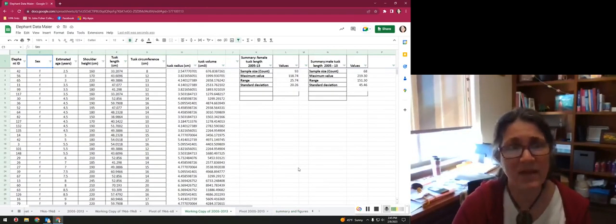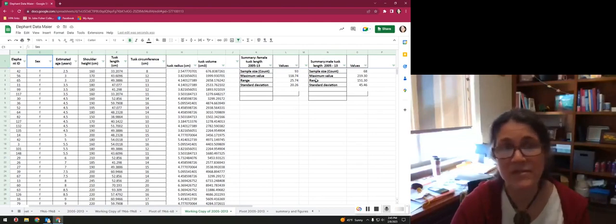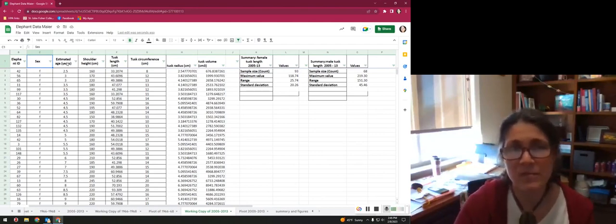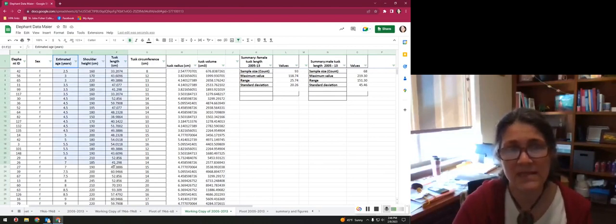All right, let's look at our working data again. Now I have the same data that's just sorted by sex. Again, I want to look at the relationship between age and tusk length. So again, I think I want to copy this and move it to another sheet. I'm going to take these columns, estimated age and tusk length.